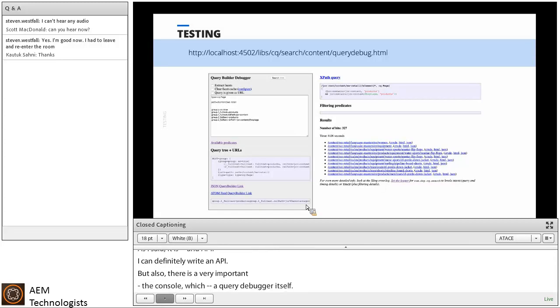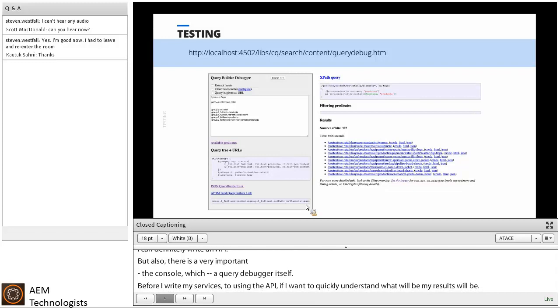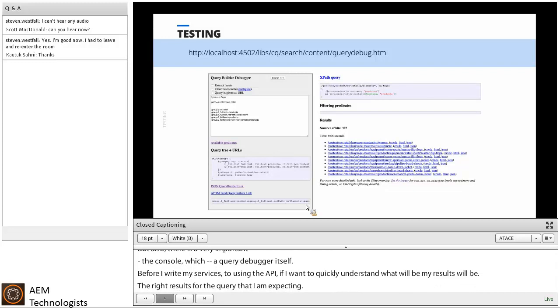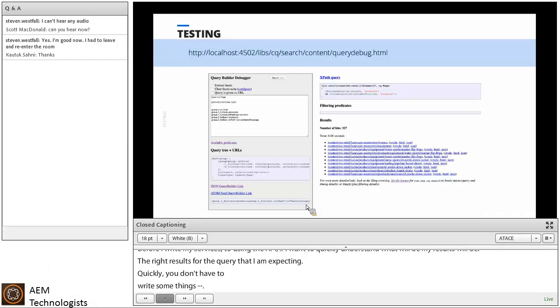If I want to quickly understand what my results would be, and whether I'm getting the right results for the query I'm expecting, I don't have to write all the services. Go to the query debug tool, write the quick predicates as key value pairs, search, and we get the results immediately.